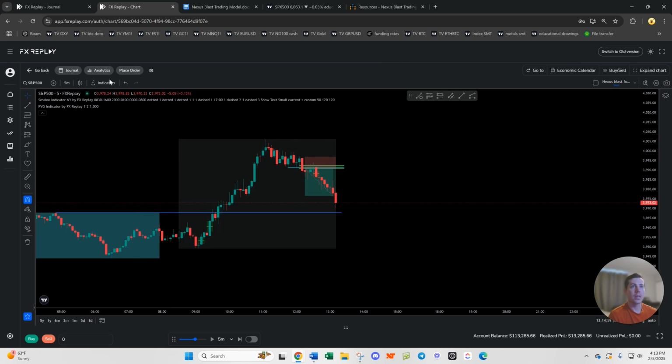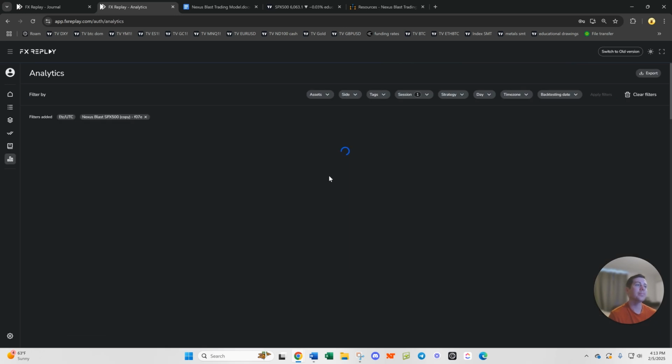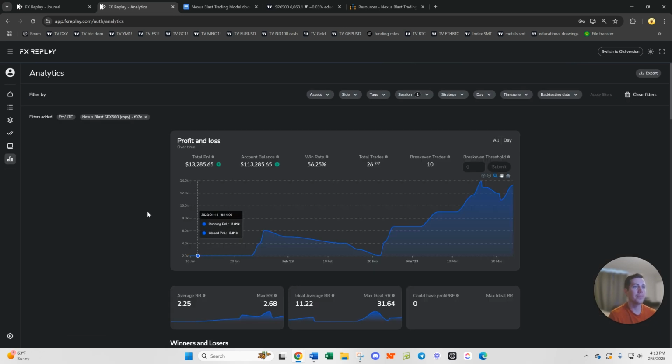That's probably about good enough for today. Let's go ahead and take a look at the analytics. So overall, we took about 26 trades. 10 of them were break even, which is a pretty good amount. We did eventually start to see a slowly increasing equity curve. You can see we gave back about 6R in the period from late January to late February. So a little bit of drawdown in this month, which is pretty common. But overall, ended the period up a little over 13R in 2.5 months, which is honestly pretty decent.